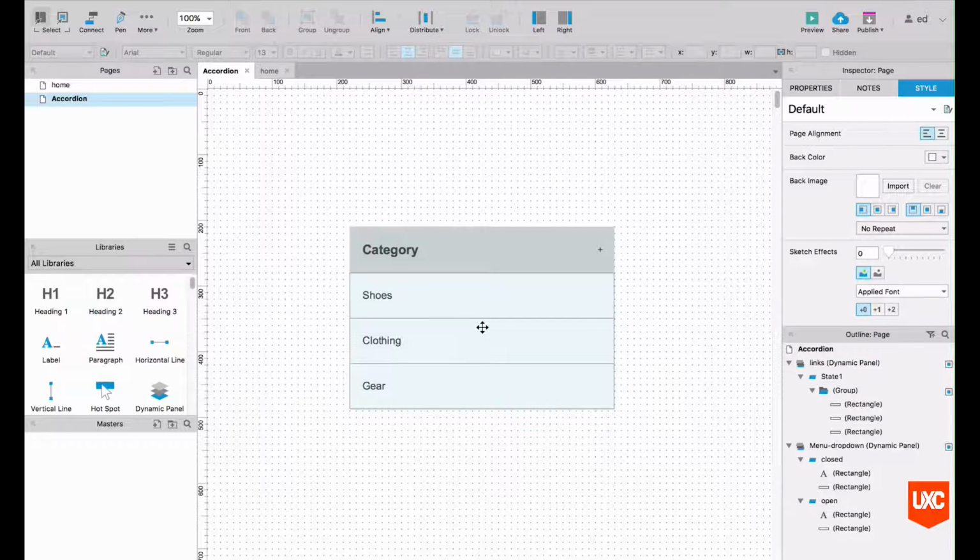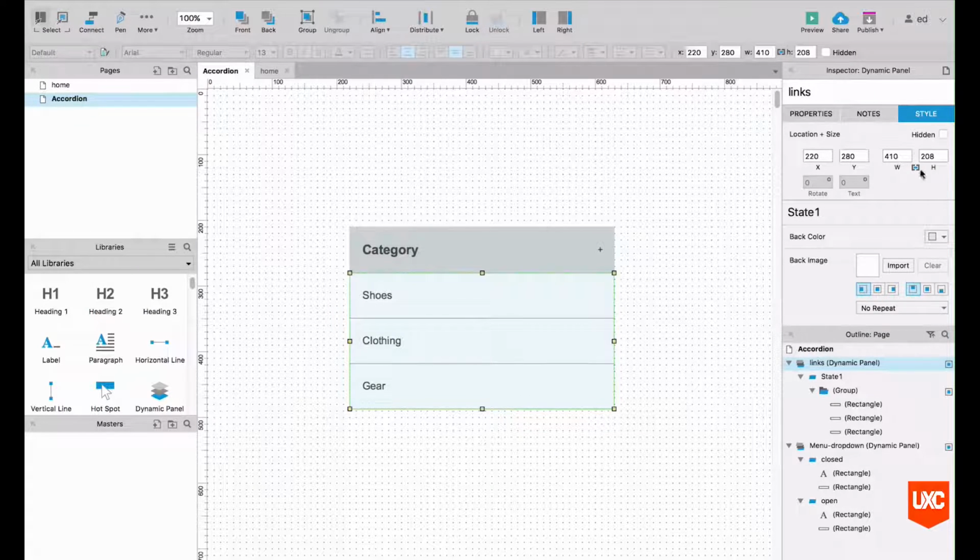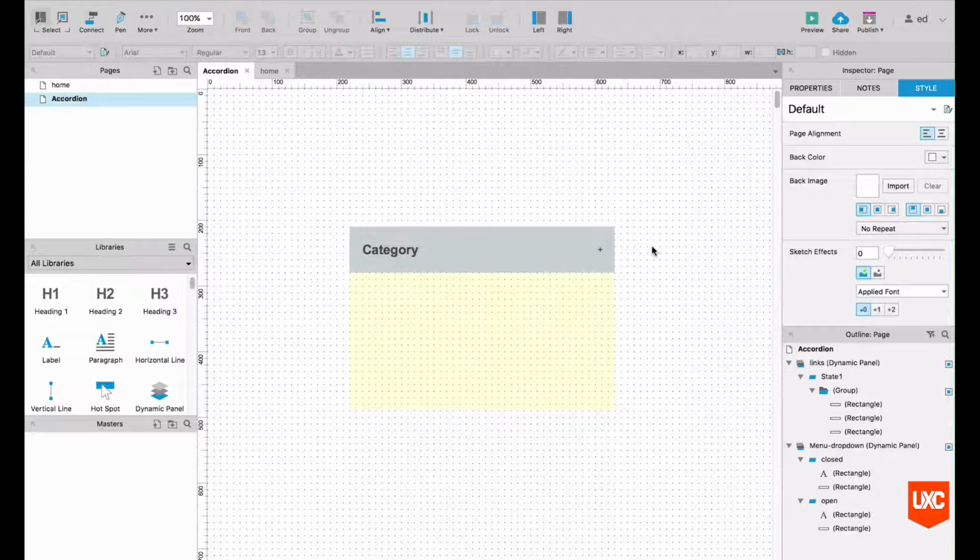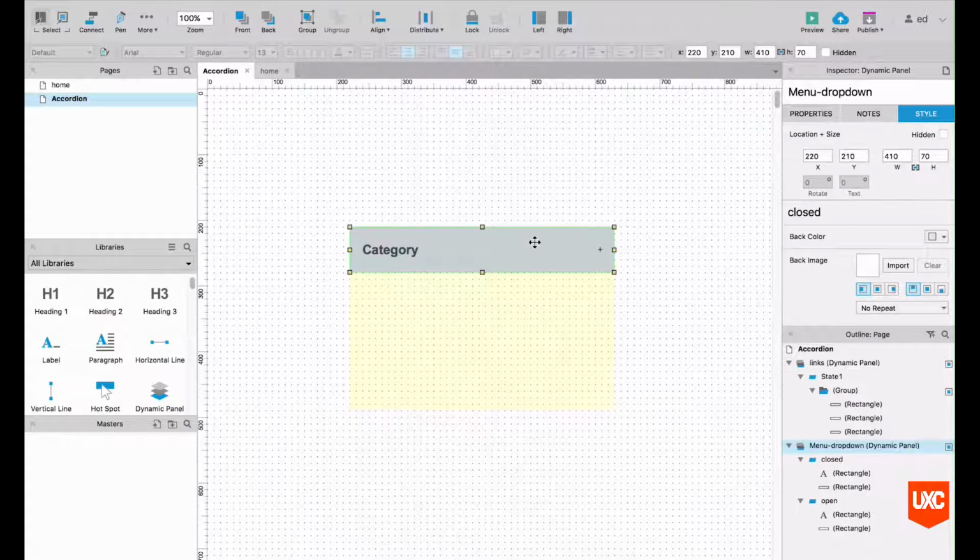We then want to set our links dynamic panel to hidden by default. Again, that yellow opaque color will come up to show us that we've got a dynamic panel on the canvas, but it's hidden. What we then want to do is add an onclick event to our category menu drop-down tab here to show and hide our links when the user clicks on it.